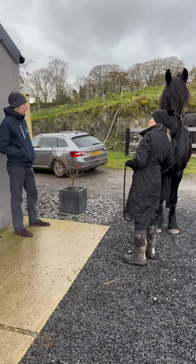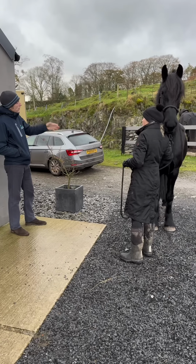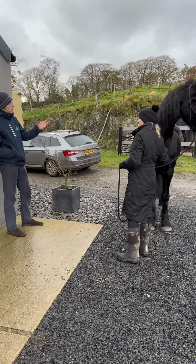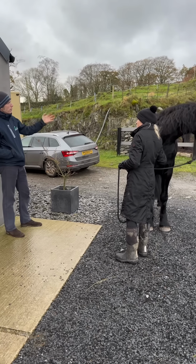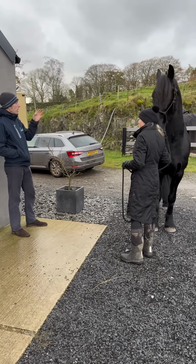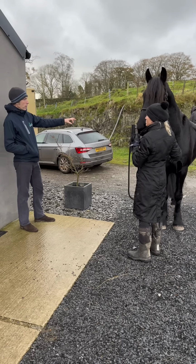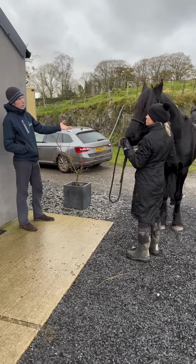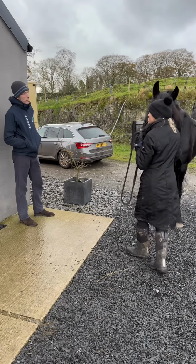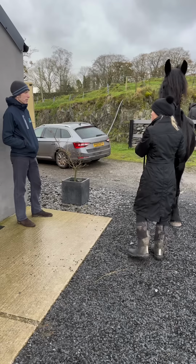Looking at his other hock as well? Yeah, potentially. That's the other thing. If we x-rayed the other hock as well, and they both look the same, well, I suppose it could mean that he's lame on both, but just much worse on this one, which would be an even worse scenario, or it could mean that he's actually sound on the other one and lame on this, but they're both abnormal, and therefore there's definitely a possibility that this one will become much less uncomfortable, right? And therefore the prognosis for his future use would be better.